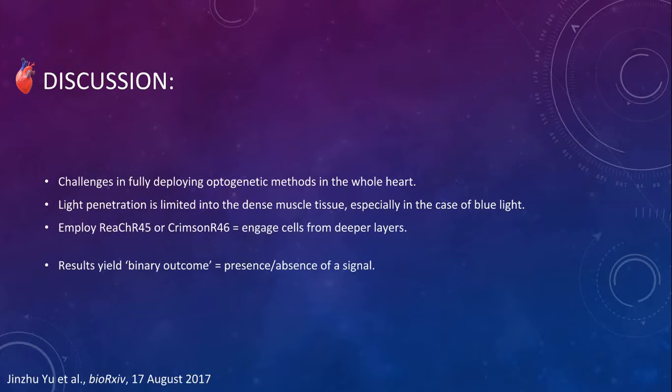Furthermore, results show that both the use of optogenetic sensors and optogenetic actuators can help in detecting heterocellular coupling. However, there is a difference in the response, such as the action of the optogenetic sensor in non-cardiomyocytes usually leads to a binary outcome, which means absence or presence of a signal.